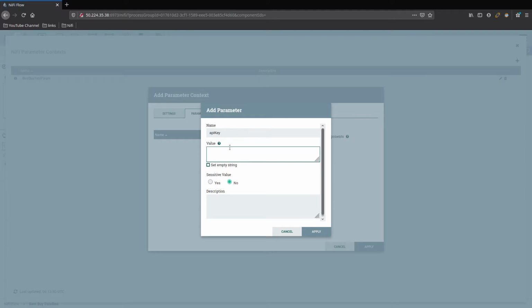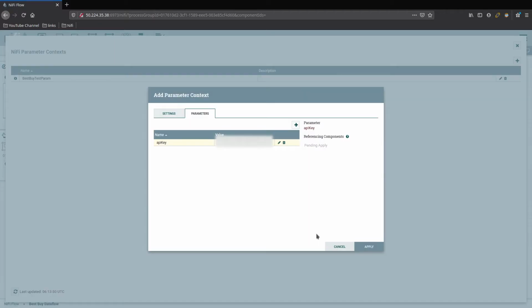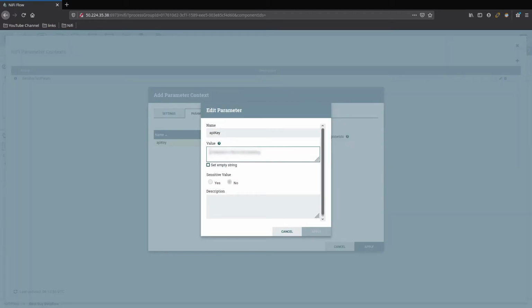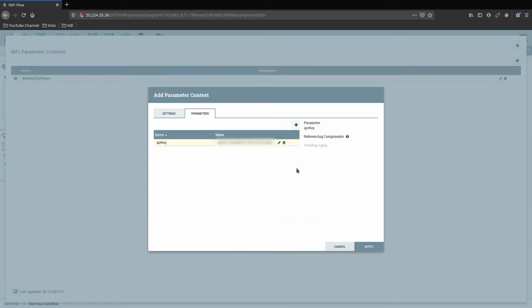And normally I'd want to make it a sensitive value, but because we can't put a sensitive parameter inside of a non-sensitive field for a processor, we can't do that here. So we're not going to. We're just going to apply it in there. But that's not actually the way I want to set it up for the value. A value here is I want to make it so that it includes part of the information. So API key, that's what I want that value to be. I want to put more of it in there.